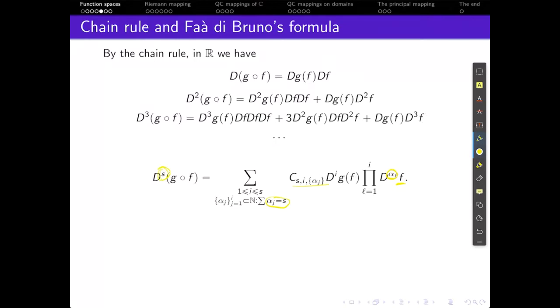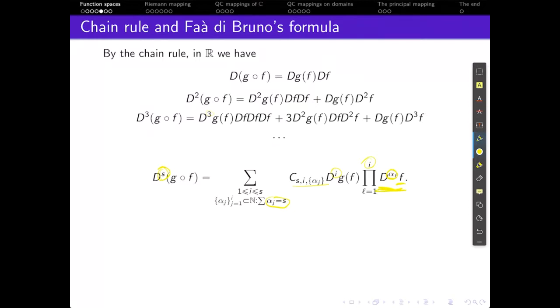Okay. And how many terms do you have here? You have I terms, and these I terms are the same as the number of derivatives that you have taken, the same as we were saying before. Good. So this would be this kind of Faà di Bruno's formula, or a version of it.